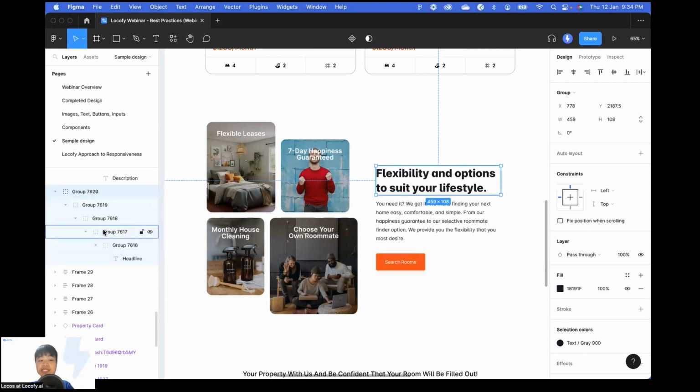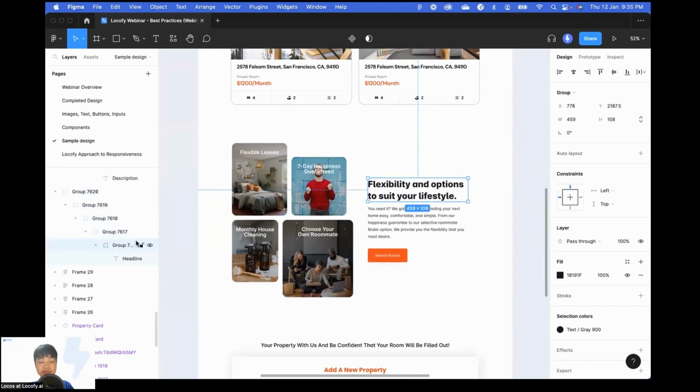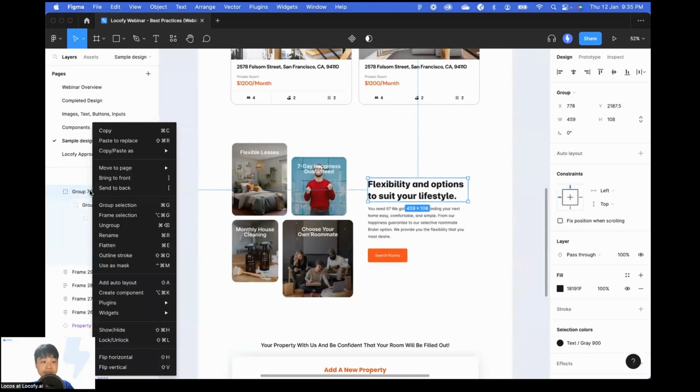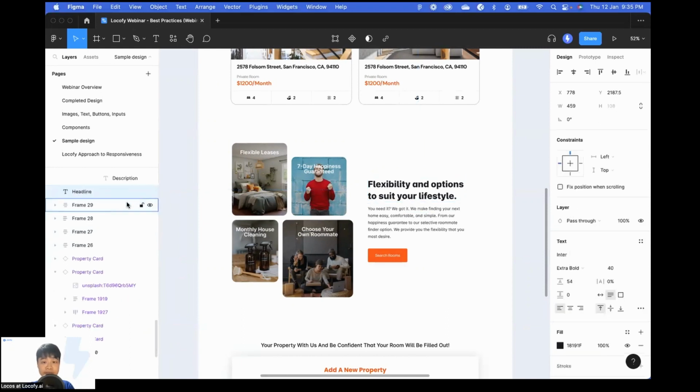So what you want to do is that if the group is not actually doing anything, like helping you to structure your elements, then what you can do is to remove these groups. You can do so easily by right-clicking and clicking on ungroup. Or you can use the shortcut. On Mac, it would be Command Delete. So I'll just do that a couple of times. As you can see, our design had no changes, and we had managed to get rid of a couple of layers, which is going to improve our code.